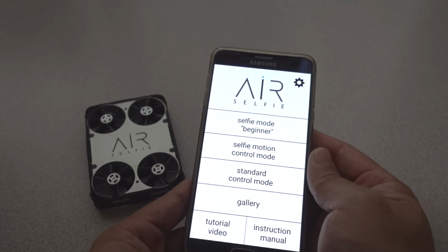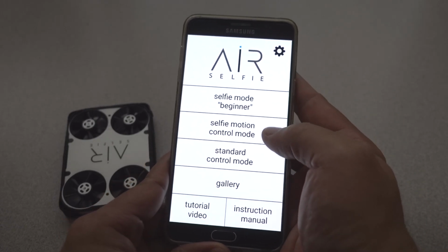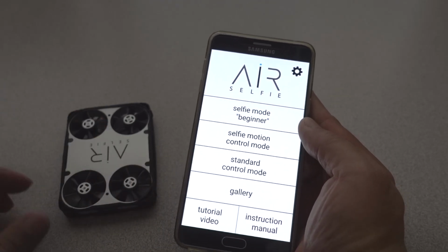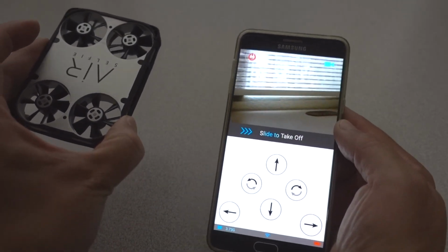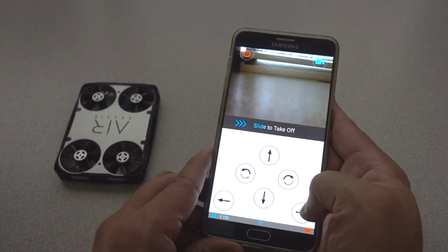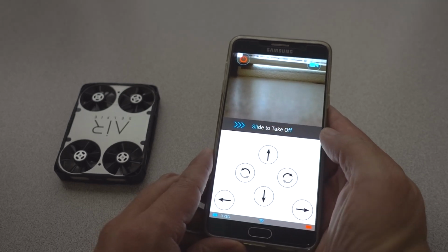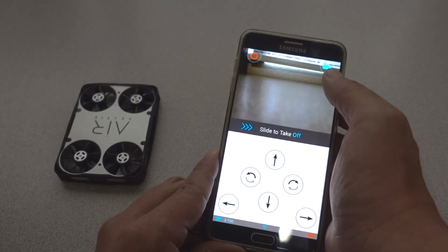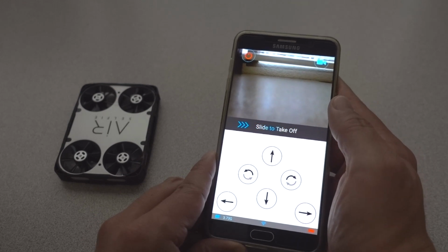You want to launch the AirSelfie app, and then there's a few different control modes. There's selfie mode or beginner mode. That's where you have the camera pointing at you, and we'll just go in there and you can see that we have the camera pointing at the window there. Basic controls here: left, right, and up and down, altitude and yaw controls. That's about it. You would slide to take off, and then you have an emergency stop button here in the corner. And then this button here starts and stops your video. If you want to take a photo, you tap the screen and it'll take a photo.